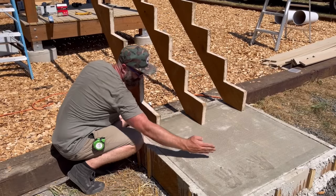The last thing before adding treads was anchoring the bottom of the stairs to the concrete landing. I drilled through the pressure treated wood with a half-inch bit, then used a hammer drill to go directly into the concrete. I put in two half-inch wedge anchors — one on either side of the middle stringer — and tightened them down with a nut, washer, and adjustable wrench. And with that, we were ready to start adding our treads.